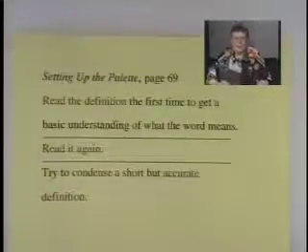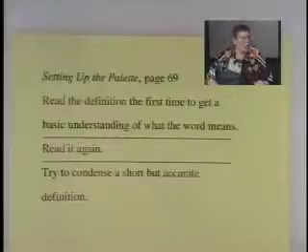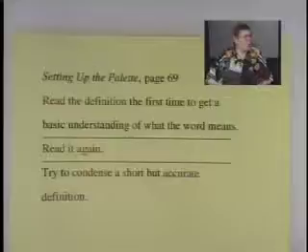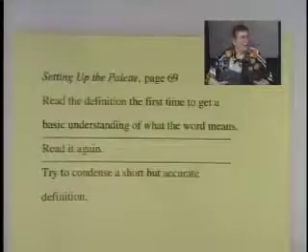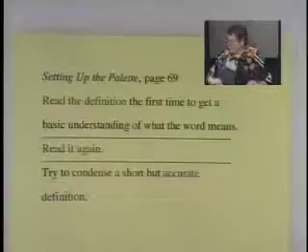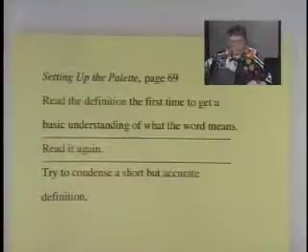Now, Vince a minute ago read the definition of plague, and it was kind of long. You don't want to have to write that whole thing down. So you read it once and you say, okay. And then you try it a second time and you try to get a short, accurate definition. The short, accurate definition in the case of quarantine was enclosed area preventing disease. That's 4 words. If we tried, we could probably get it down to even less.